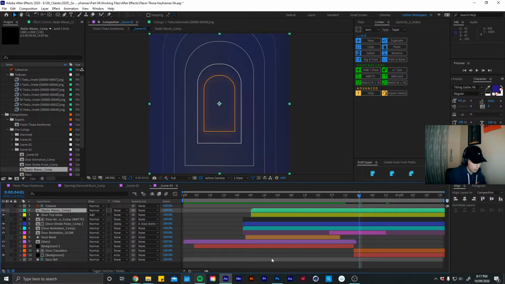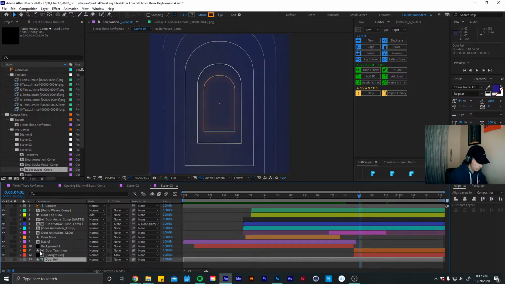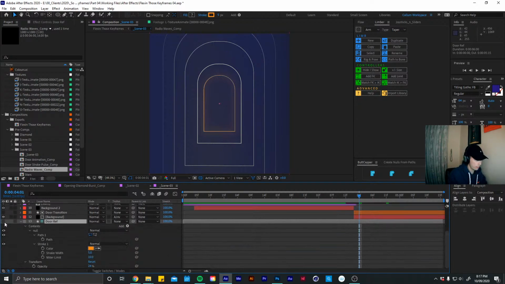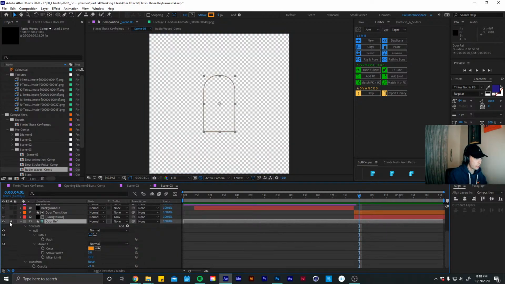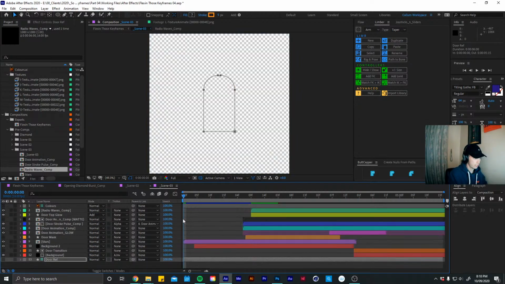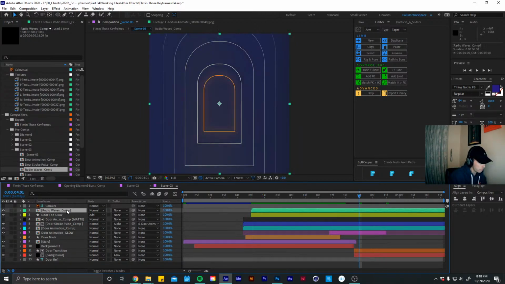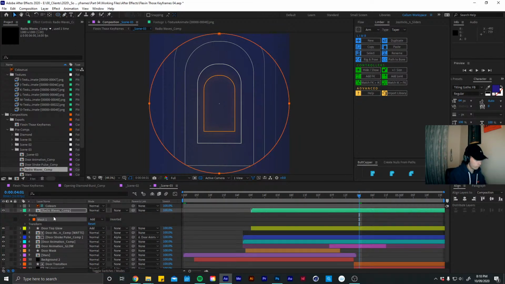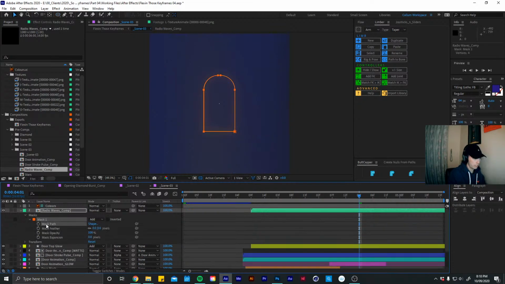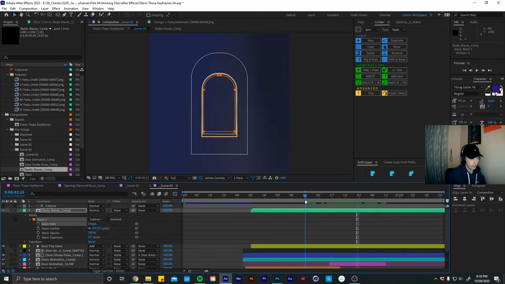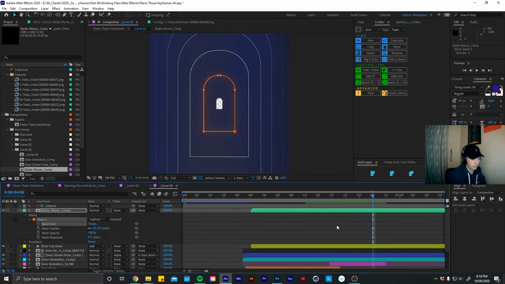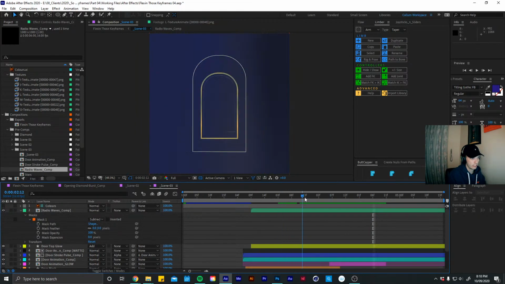Cool, so at this point here, I'm just going to come in here. I saved this a while ago. This is just the shape of the door, and I've just left it in here, used as a reference if I've ever needed to, which I have a few times. And I'm going to create a mask and copy that path in here. So I'm going to set that to subtract. So this is just making it so there's no radio waves going on inside the door.